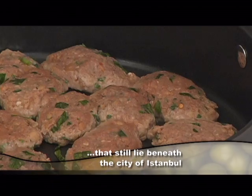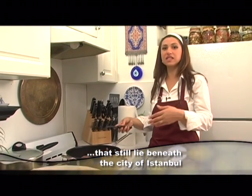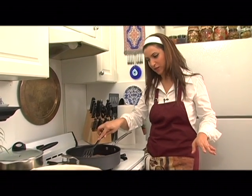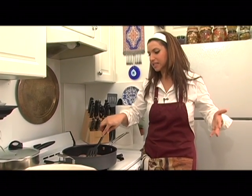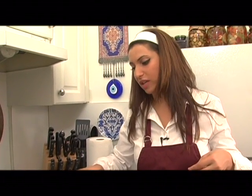Anyway, after all this sightseeing, we were starving. When we left, my cousins, of course, wanted to take us to a cafe because there are so many great cafes and restaurants over there. But my sister and I were so hungry, we couldn't wait. So we went to one of those street vendors, and my cousins got kokoreç, which is famous in Turkey on the street. Everybody eats kokoreç. But my sister and I really wanted the köfte.